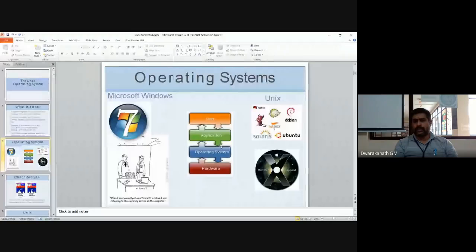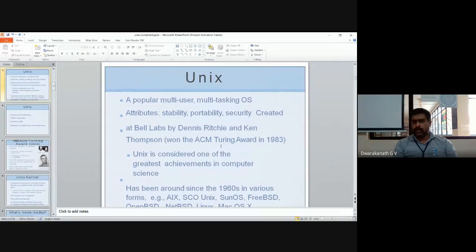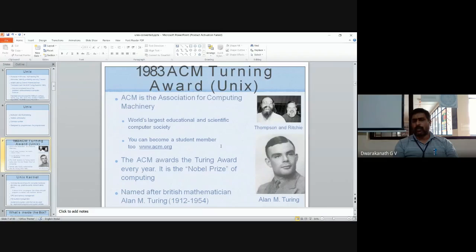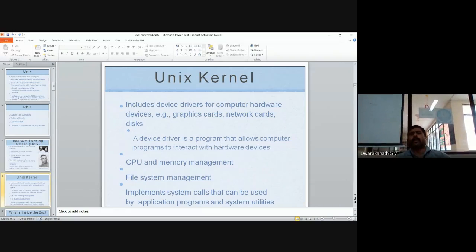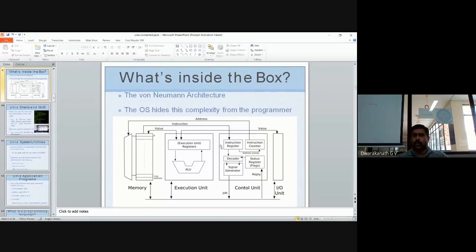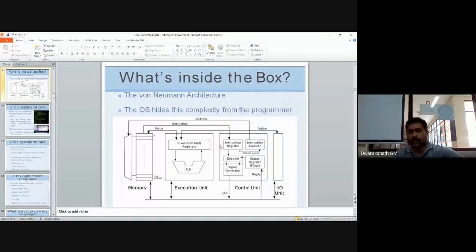Yeah, coming to the Unix operating system, what is an OS and all, sir told. It's very clear, and sir has already told about different operating systems and their architecture. Coming to Unix, sir has told clearly the history and how it came about, what the characteristics are, and especially the kernel: how the kernel is there, and how memory management, file management, and the operating system functionalities work, how the kernel does all those things. Sir has told this very clearly.